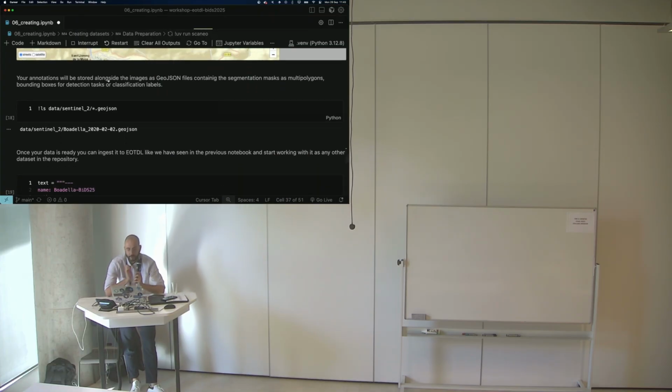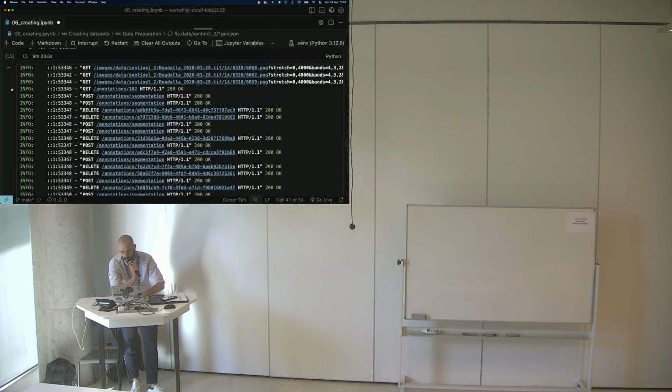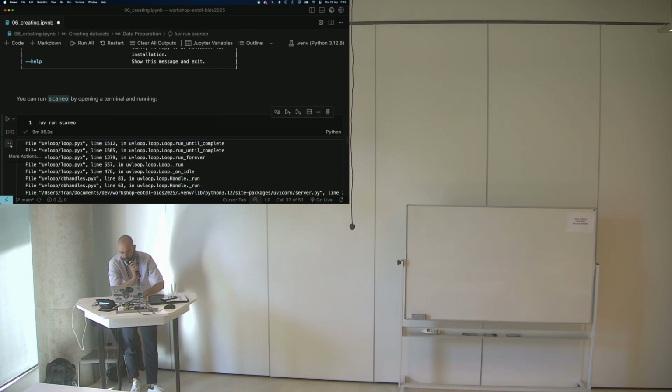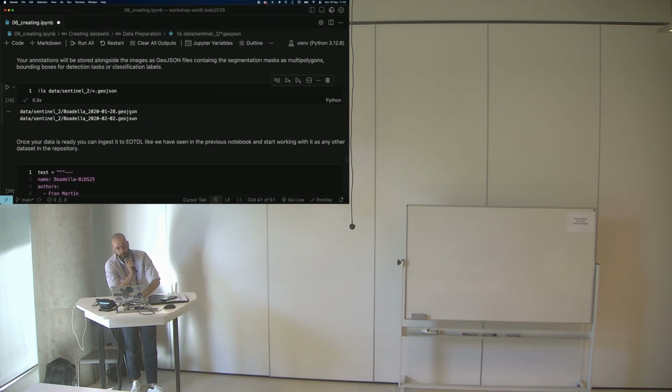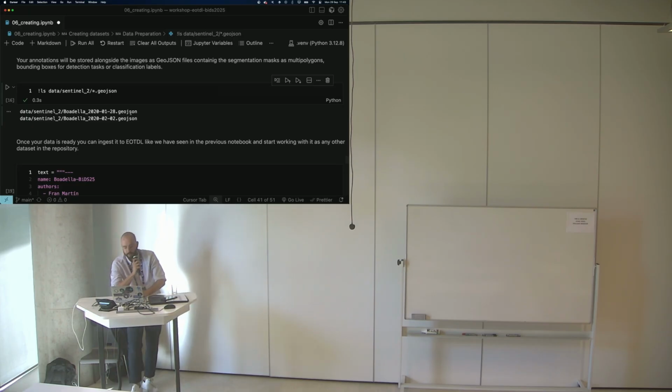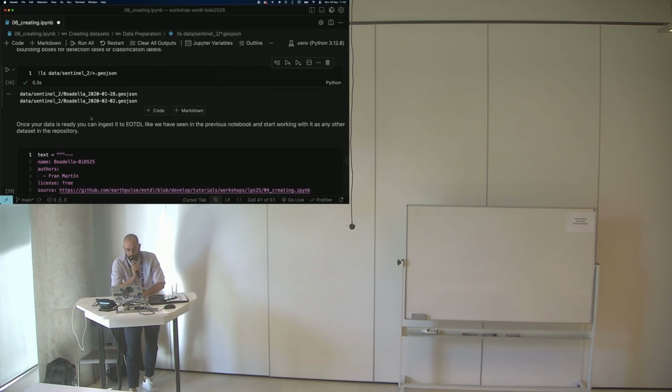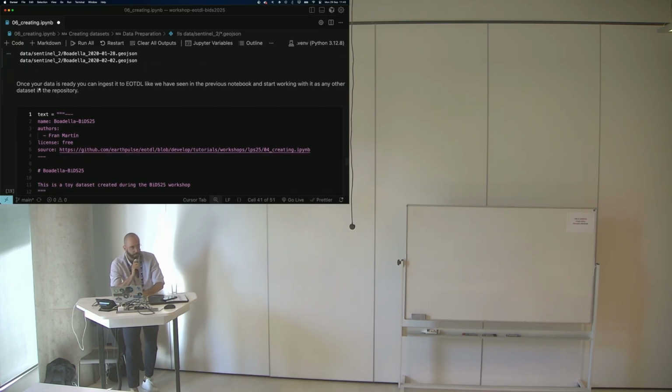As we see, your annotations are stored alongside the images as GeoJSON, so we need to stop the server. And if we go there, we'll see the different annotations we created using Scaneo. Now that your data is ready, you can ingest this dataset like we've seen in the previous notebooks.